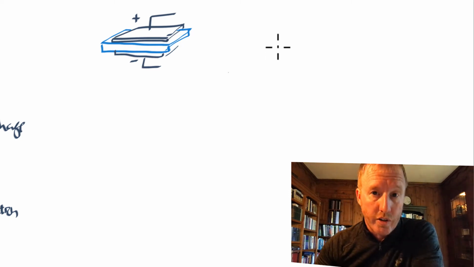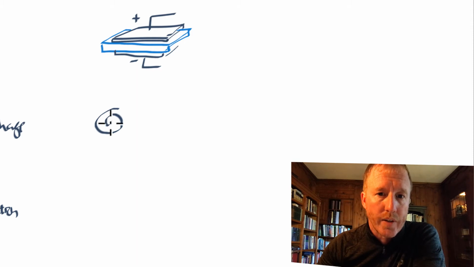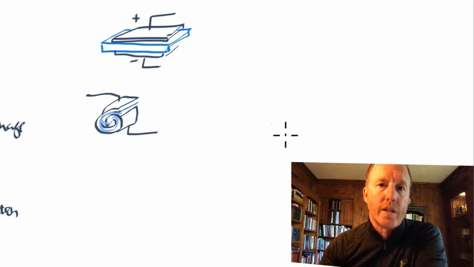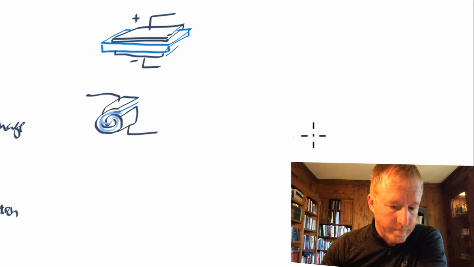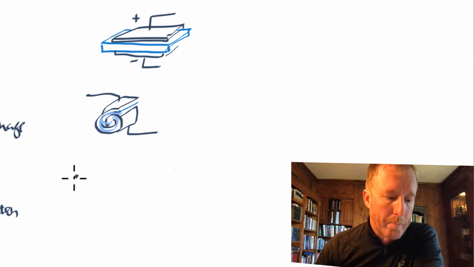More modern versions of this use a foil, like aluminum foil, and then a mylar sheet, and then you can kind of roll it up so it looks like, I guess, a ho-ho or something. I don't know if that makes sense to you. I don't know if there are ho-hos still around, but you can kind of roll this whole thing up with the mylar and the two metal plates like that. And it looks more like a tube with a couple of wires coming out of it like this. So that's another version of a capacitor. All right, so that's a construction of a parallel plate capacitor and a rolled up parallel plate capacitor.